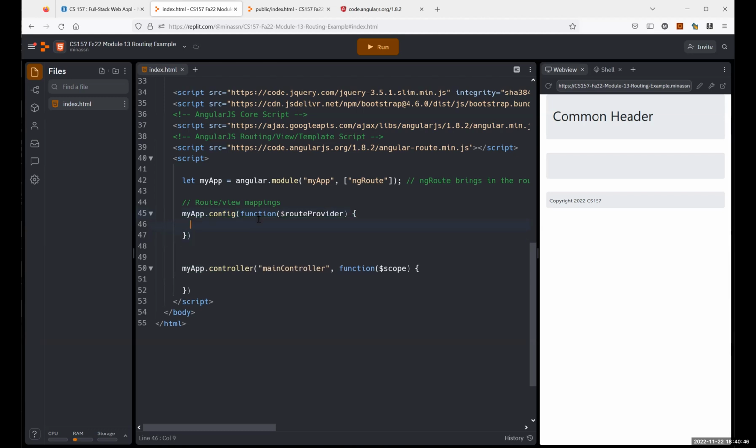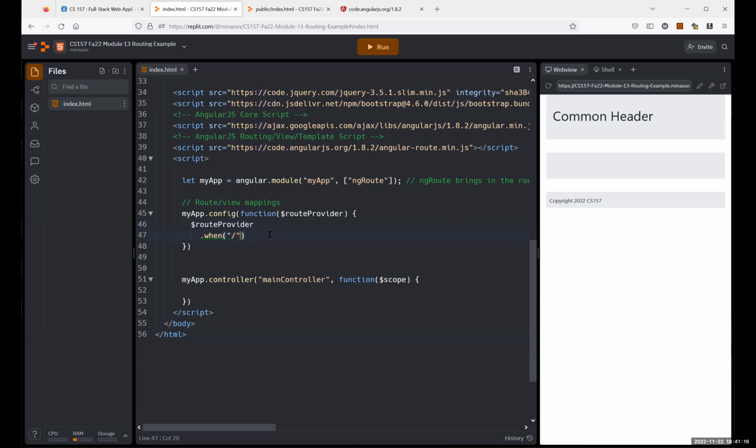Okay. Now that we have this route provider, we let it know how to act when certain views are requested. So we refer to route provider, and we're going to use this syntax of when. So when, and this first map we're going to create is a slash.